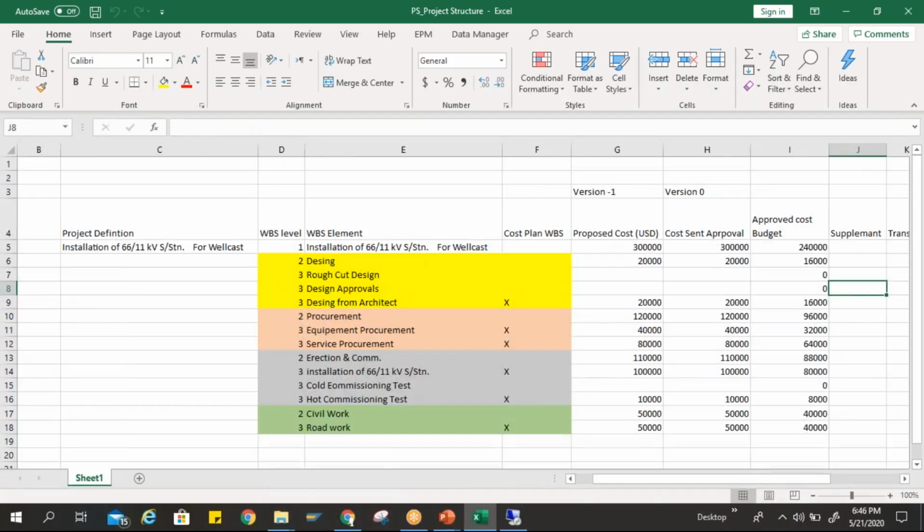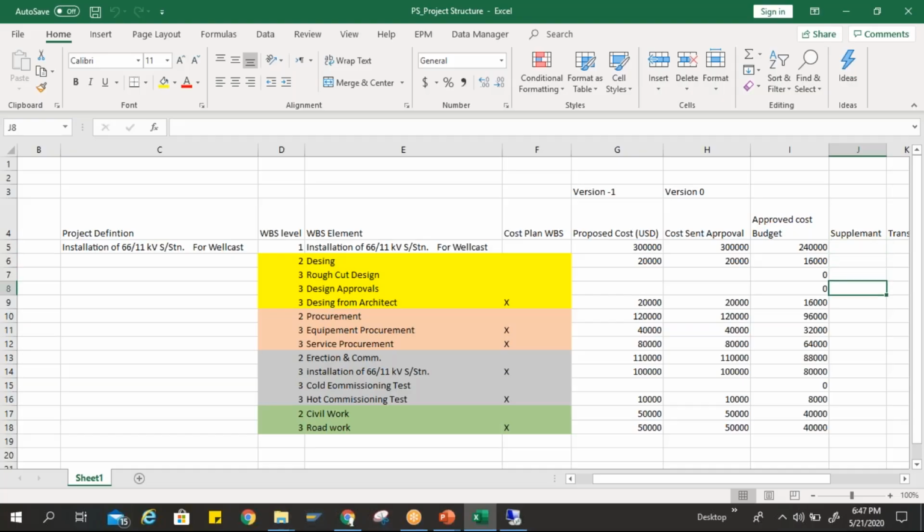Then the approved cost is your budget. Whatever your approved budget is, that will be the basis for the system to control the values, not the plan cost. The budget you plan with reference to the project object, the WBS element, is what the system controls, which we call availability control.